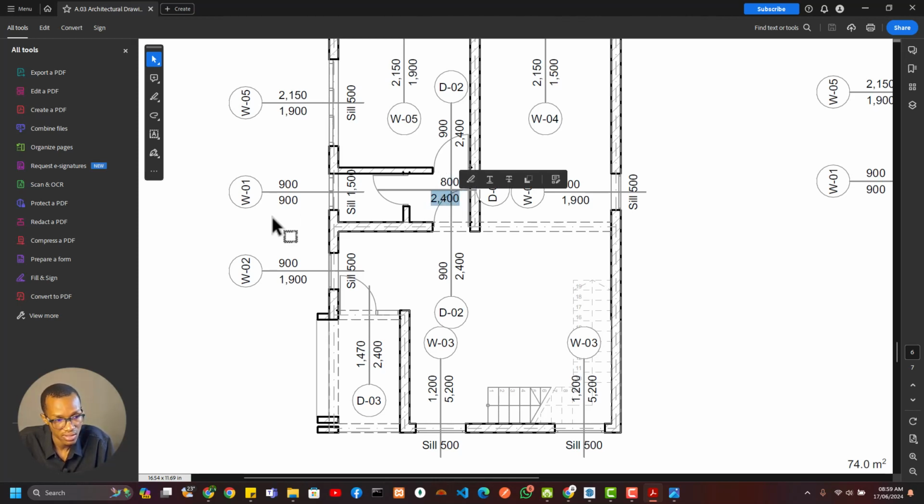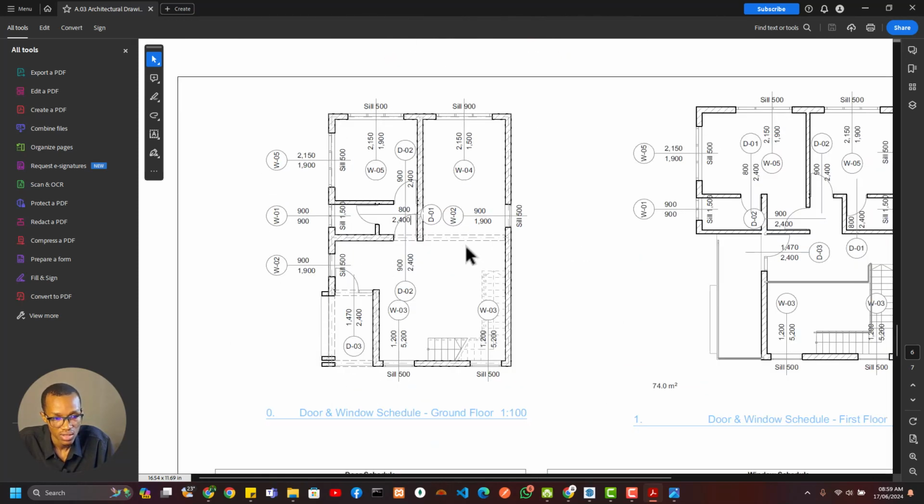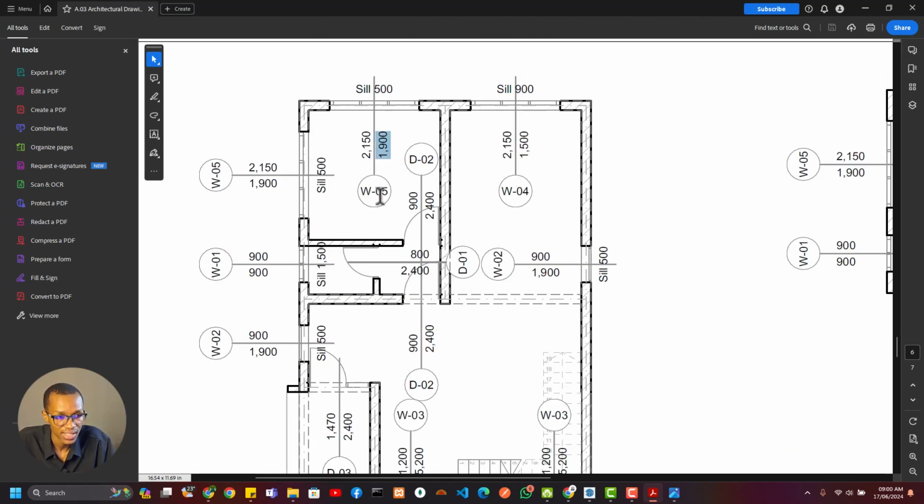All right. So this is actually the first time I'm seeing this kind of window schedule. I've seen a couple of schedules, and I've not really seen them done in this manner. But it's easy to figure these things out when you look at it. The point there is you can clearly see that this particular window is window 5. That's why this W5 is like this. So the ceiling height from that point is 500, while the total height of the window is 2 1, but the width of the window is 1 9. So you can see that's for window 5.